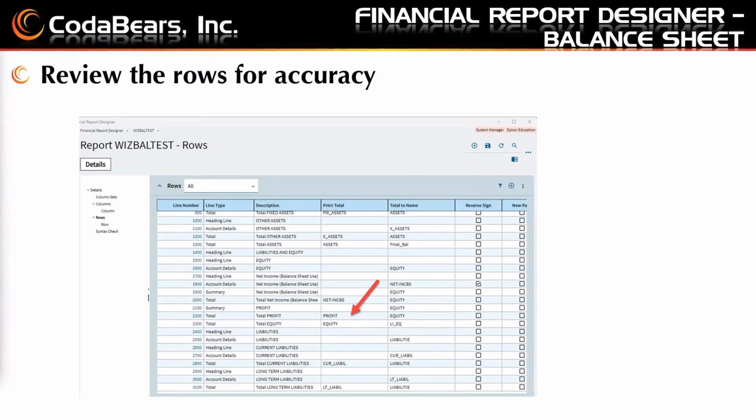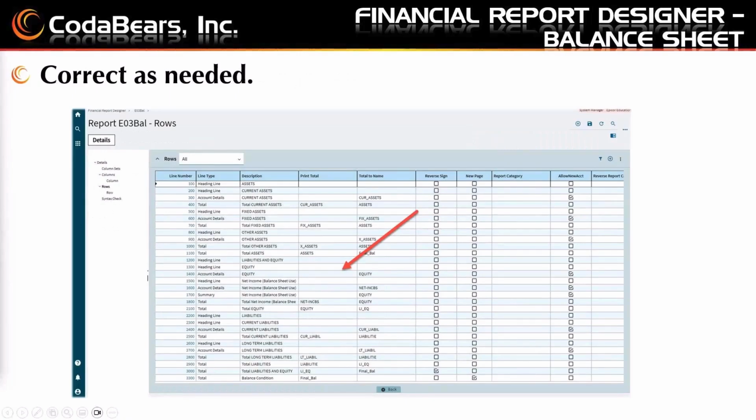And we've got the line 2300, which is telling us our total liability, our total equity, which is going to total to our total liability and equity lines. We all know that doesn't look right, so we're going to start correcting that and just placing our efforts on those particular columns. We got rid of some of the information on here. We did a summary of the equity accounts. We did a net income to BCBS, and we just go in and we fix it.